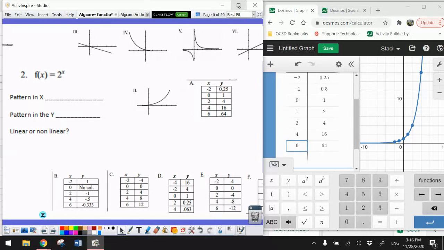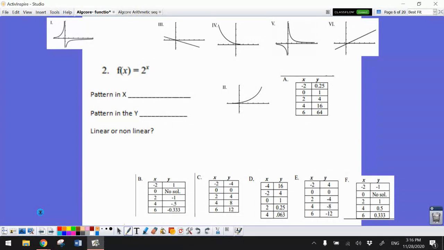All right, let's see what kind of questions we have to answer here. Okay, so first of all, is this linear or not linear? Yeah, it's not linear. How do I know? It curves. So what is the pattern of the x? Well, the x is easy. That's +2. That's not going to change. What's going on here? How do I go from 1 to 4, 4 to 16, 16 to 64? This is not a linear pattern because it's not a line. I need to think multiply because it's getting bigger. So what times what? 1 times what gives me 4? 4 times what gives me 16? Yeah, it's 4 times 4. So my pattern is times 4.